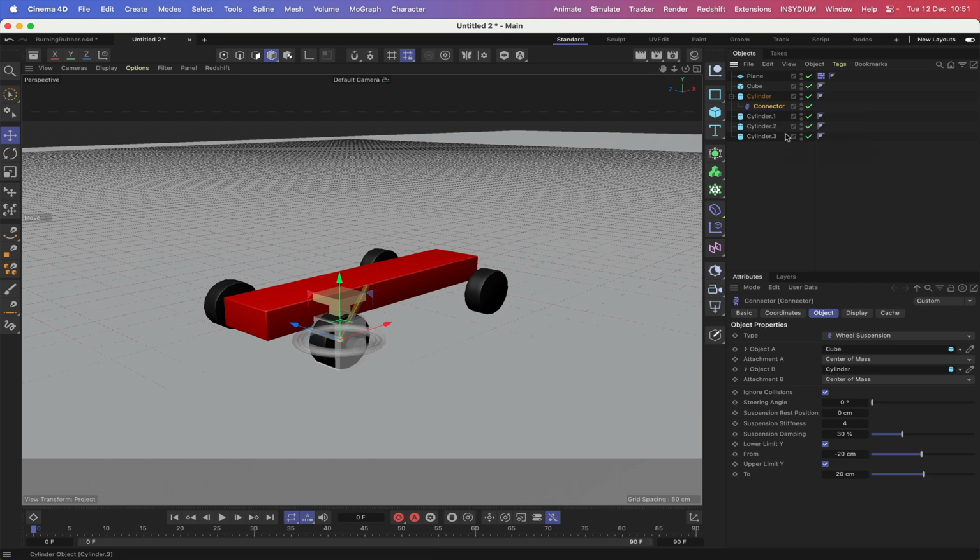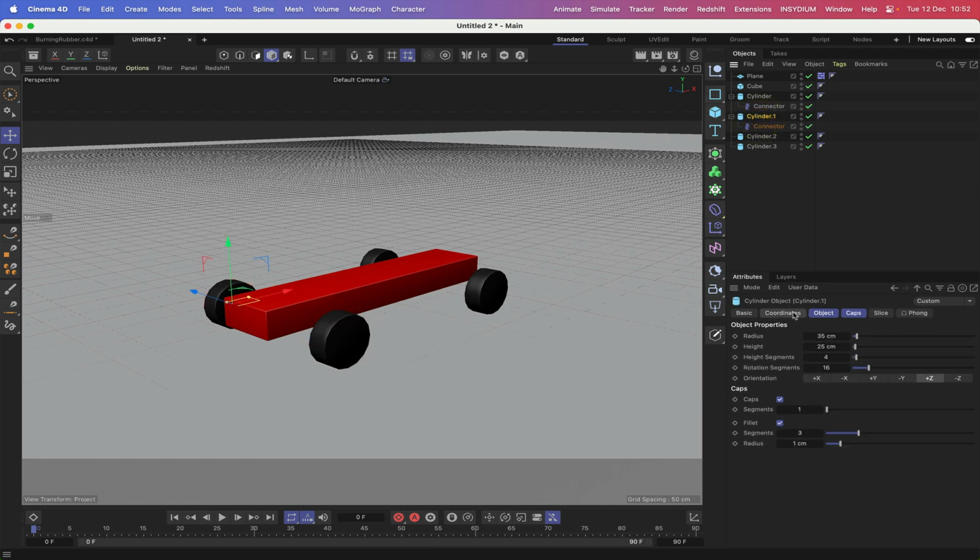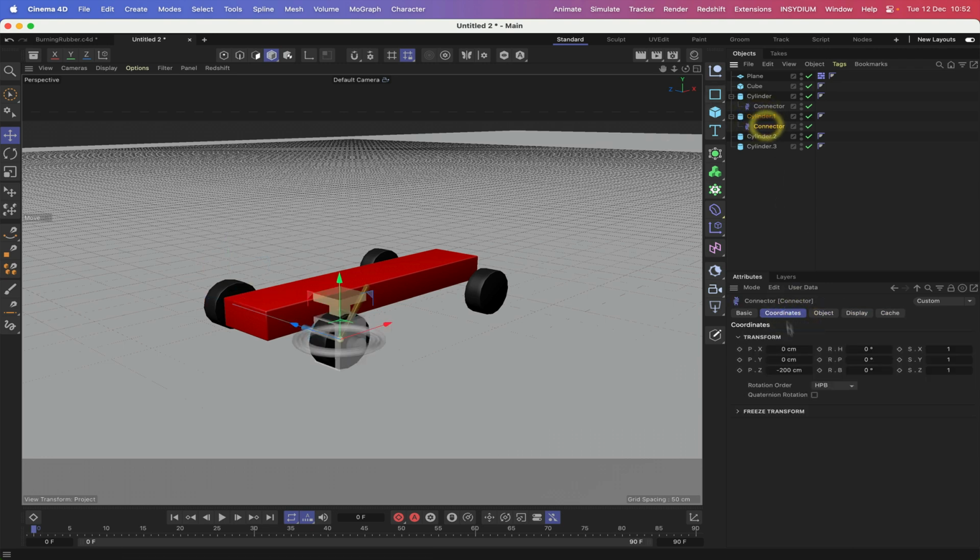And then it's basically a case of just copying and dropping these in. So if we command drag to drop this into our second cylinder, all we've got to do is change the cylinder to cylinder 1, and everything else is the same. We've also, of course, got to zero our connector out, so we can just take away this -200, put 0 in there, and it's now in the correct place.